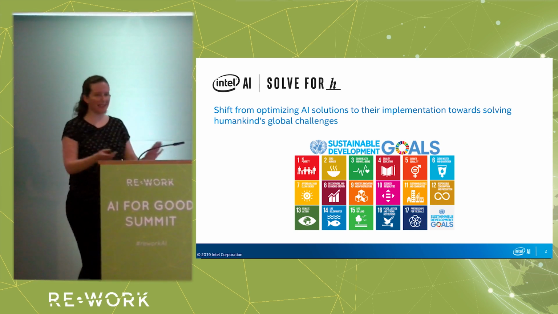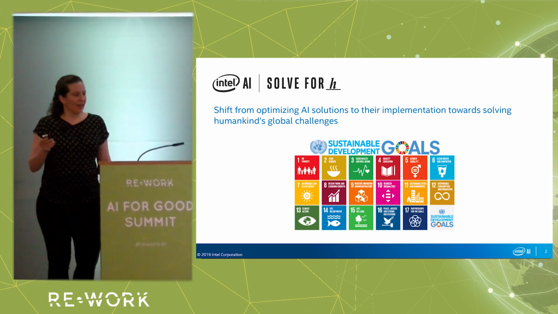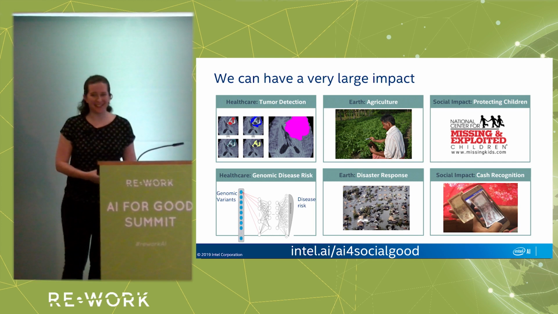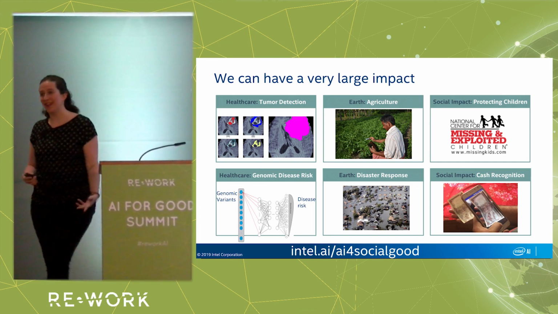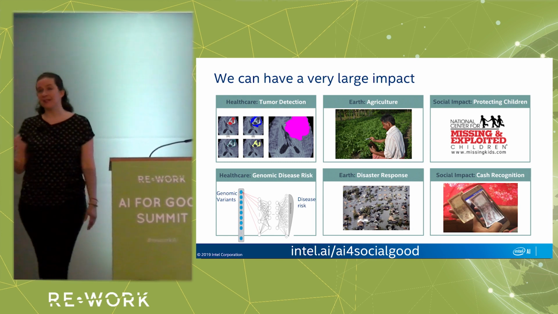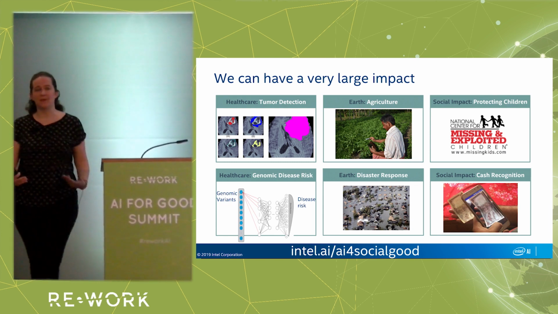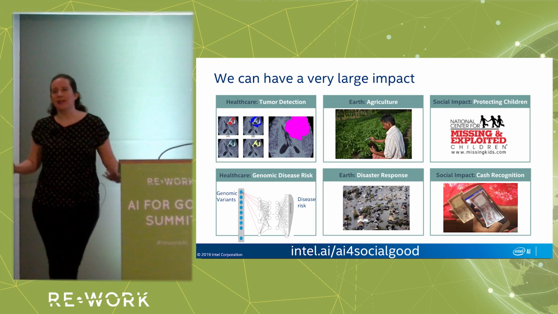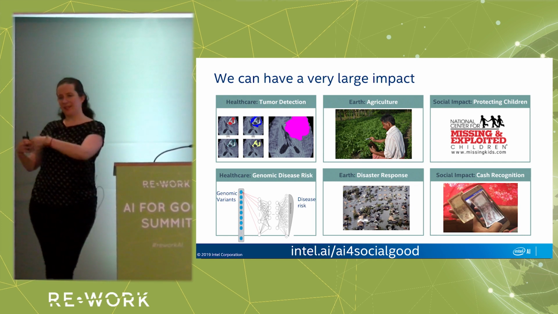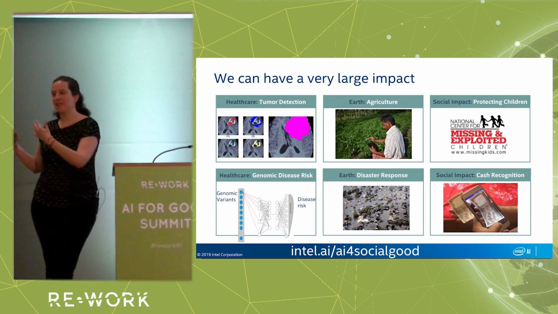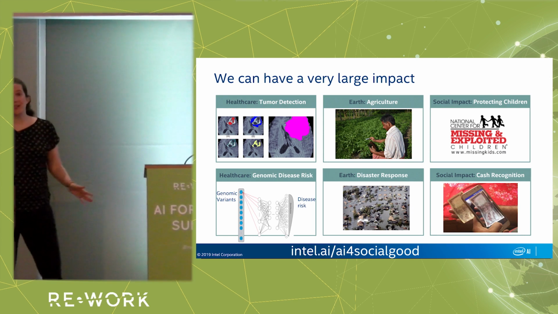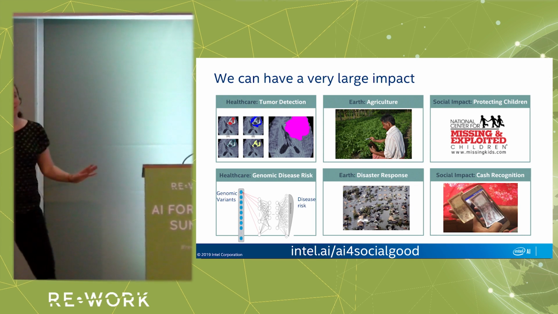So that's the idea. And one of the things that you saw in Carla's presentation, and that I'd like to reiterate, is that we can have such a huge impact with the skills and the technology we're developing, whether from a machine learning background, an AI background, or being a project manager. Everyone can have an impact in so many different ways.